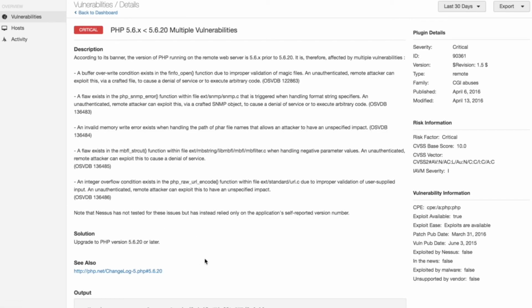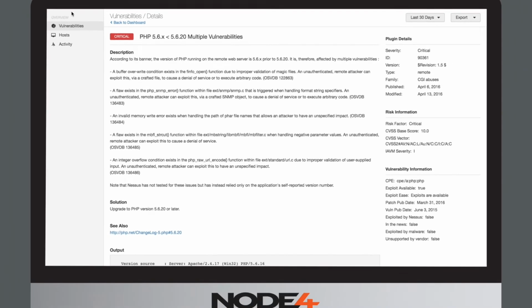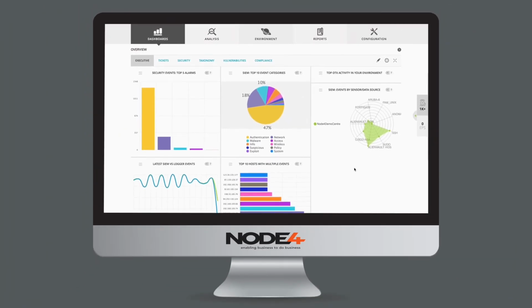It also highlights vulnerable software packages which anyone can exploit and get a foothold in your system. Combined with the internal view of your network, you can gain a full vulnerability profile of your system.